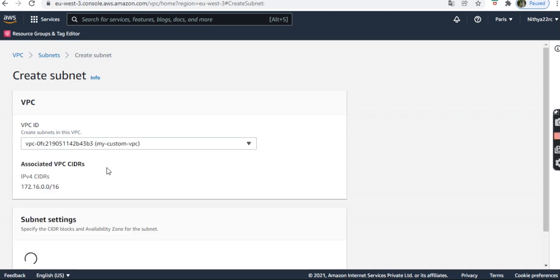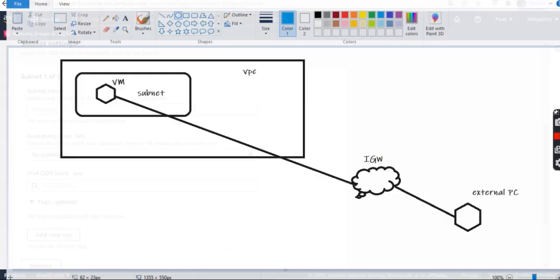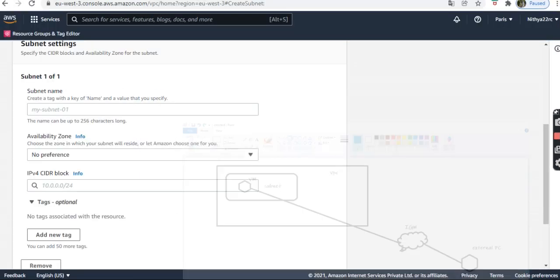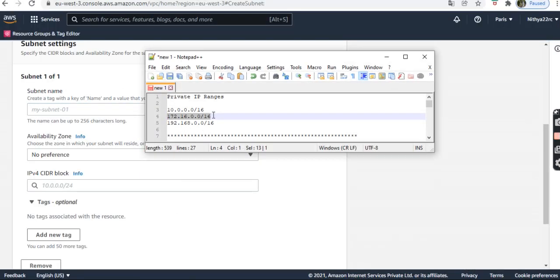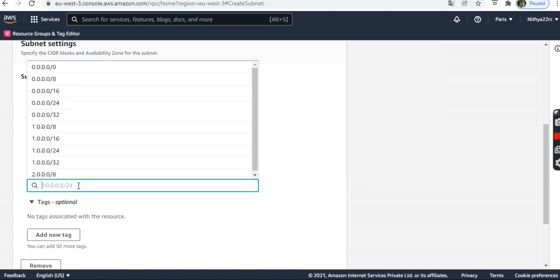We have only one VPC. The subnet range must be from the range which you have provided. I'll be taking the /24 range.